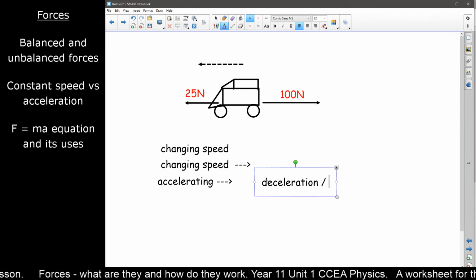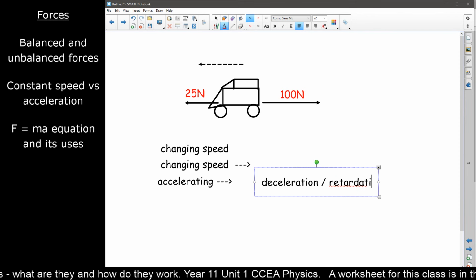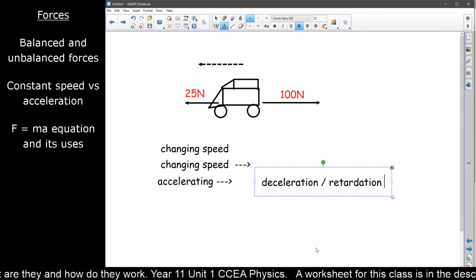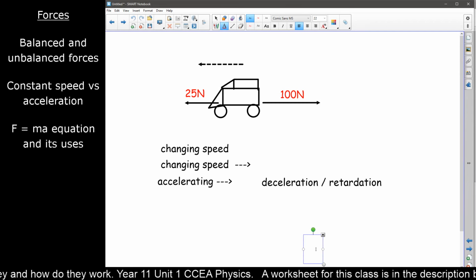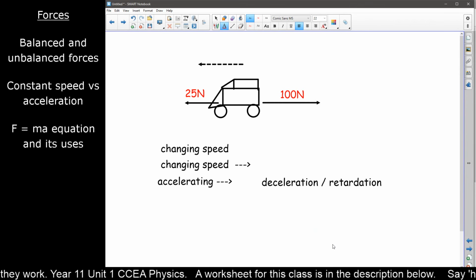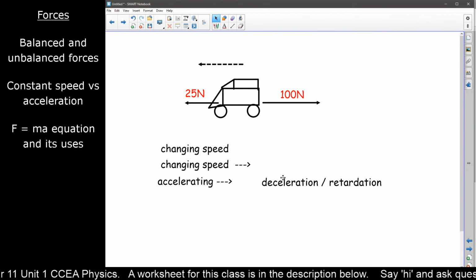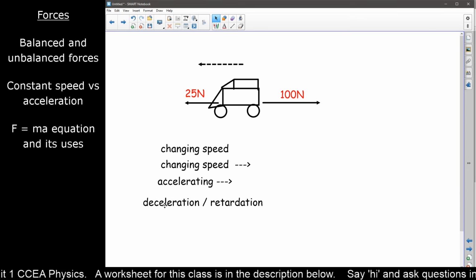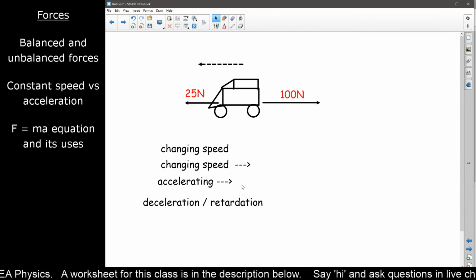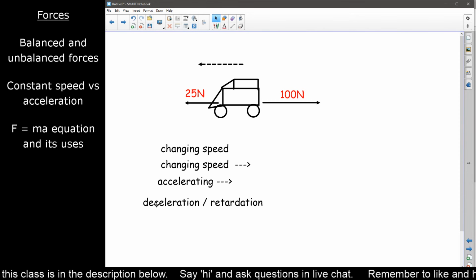Or in the specification, it's referred to as retardation, which is the slowing down of something. Like en retard in French means late. So it's getting slower. Happy enough? And this is just language. Accelerating in the opposite direction to what you're traveling in is deceleration. It pops out of your mathematics as a negative answer eventually. Happy enough with that.